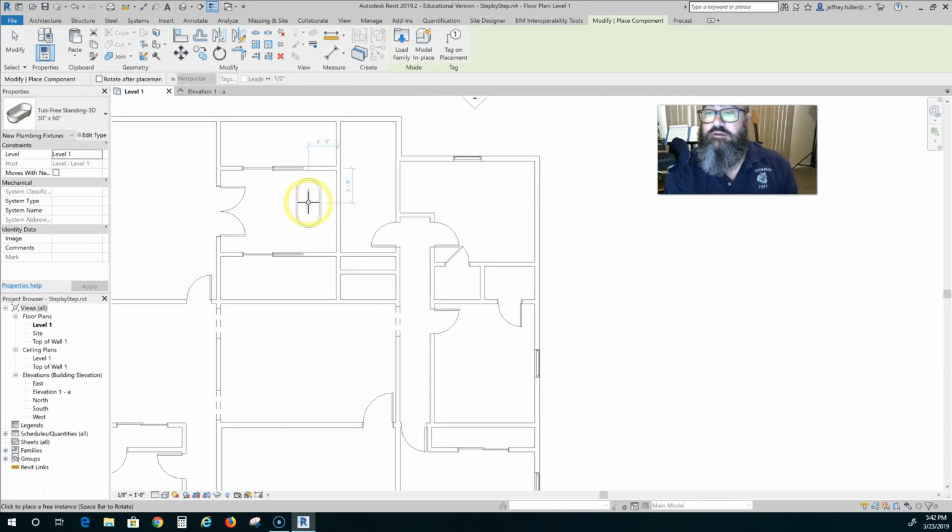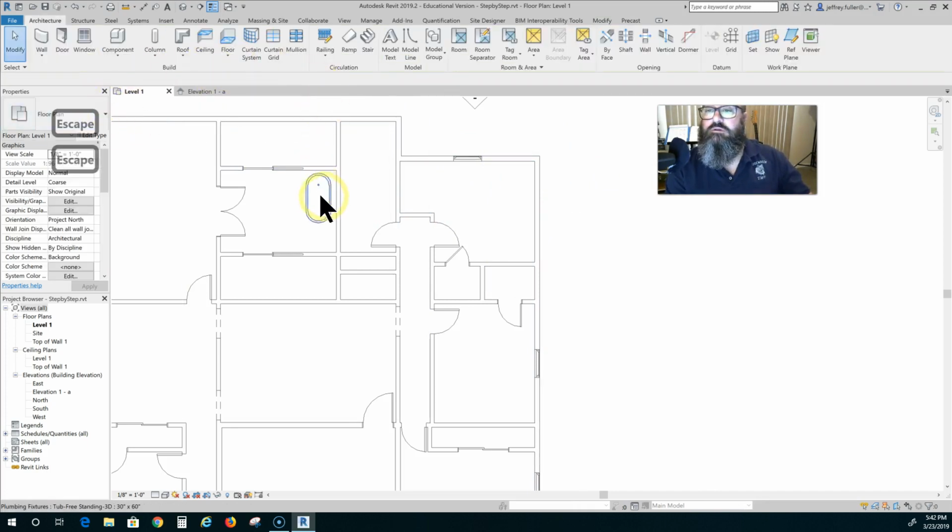And I'm going to place that tub. Let's see, I'm thinking about what all else I want in this bathroom. So the freestanding tub won't necessarily go right up against the wall. Now I'm hoping I got enough room for a shower.